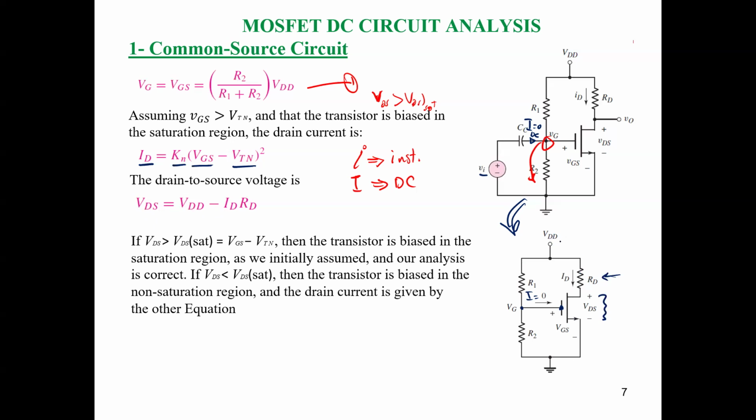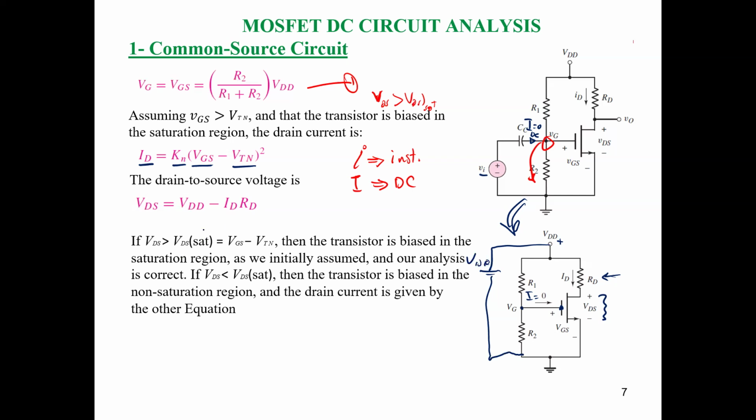So this is VDD, meaning positive here. Having VDD here like that, guys, means we have a DC supply connected to ground, and this supply is VDD. This is the meaning of having this symbol here, VDD. It's nothing but a DC supply whose plus sign is connected to this point, and the other terminal of the supply is connected to ground. So if you apply Kirchhoff's law now in this loop, you will find that VDD equals ID RD plus VDS. So we can say VDS equals VDD minus ID RD.